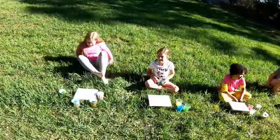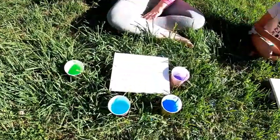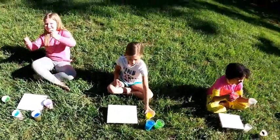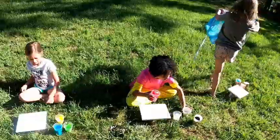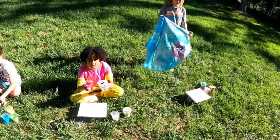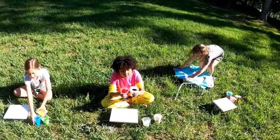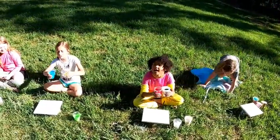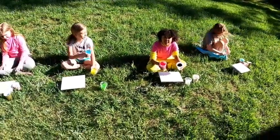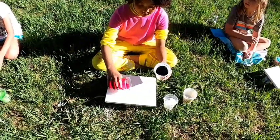To try paint pouring. So we've put our pouring medium in with our paint and we've mixed them up. And we have Dollar Tree canvases. These are not gesso primed, which means they may fade or crack. I don't know, but we're going to see. Do you guys want to go one at a time? Let's let Trinity go first. Okay, go ahead.